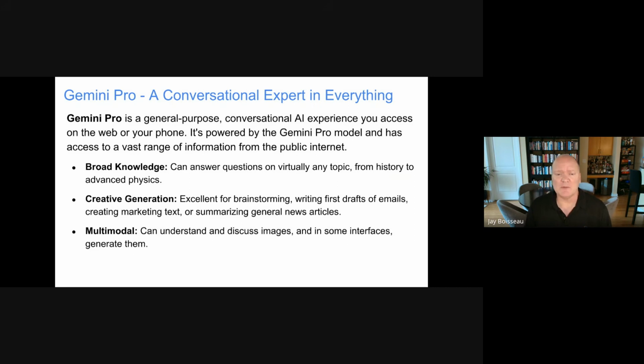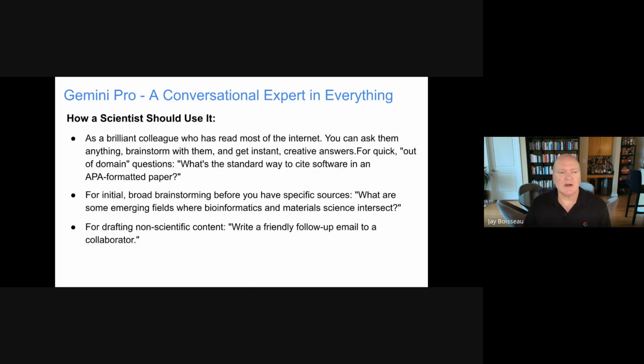It's powered by the Gemini Pro model, has access to a vast range of information from the public internet. So it's got broad knowledge. It can do creative generation, and it can be multimodal, although most people still use it for text or voice from text. You can use it for images and video and such.